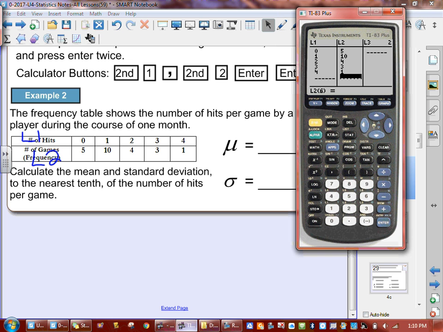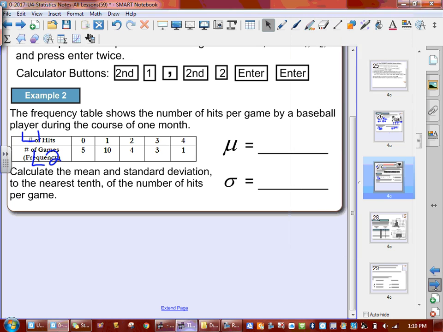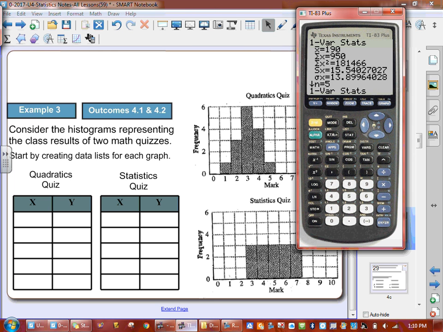So now we're going to start with the very next same step. We're going to hit stat calc. Okay? So, lists are loaded, stat calculate. I still want a one variable stat. So, number 1 is what I want. So I hit enter from number 1. But now I need to tell my calculator you're using 2 lists. So I have to say list 1, comma, list 2. So if you look above the digit 1, right above it to the left, you're going to see L1. And if you look above the number 2, you're going to see right above it L2.